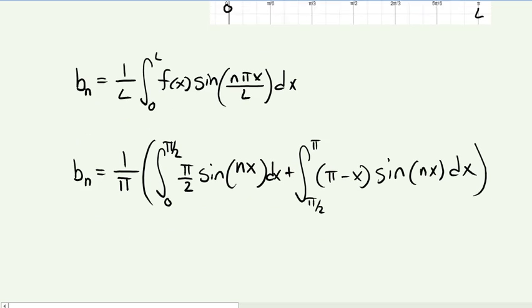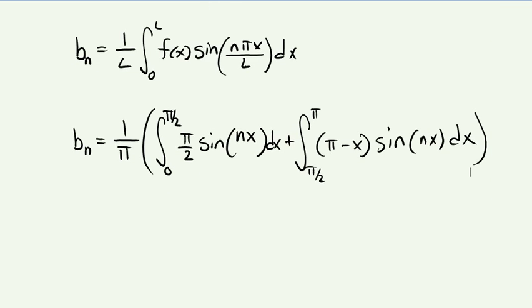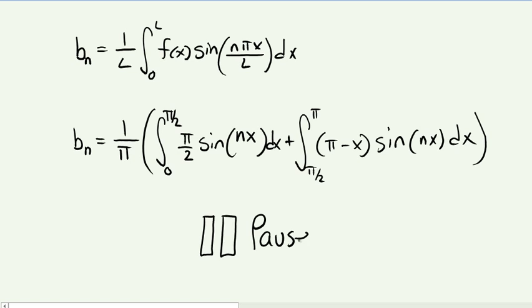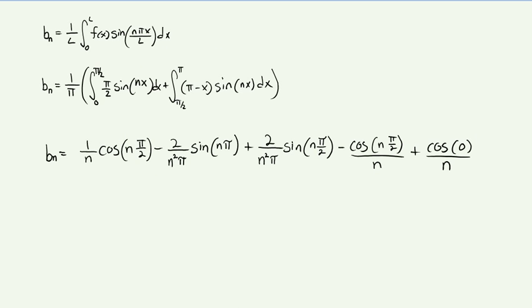Alright, so now what I'm going to do is have you pause the video and go ahead and do these integrals out. And when you do these integrals, make sure that you solve the integrals exactly. That is, don't simplify pi over 2 into a numerical answer. Alright, so if you've done your integration correctly, you should get the following terms, and if you need to, just go ahead and check yourself.